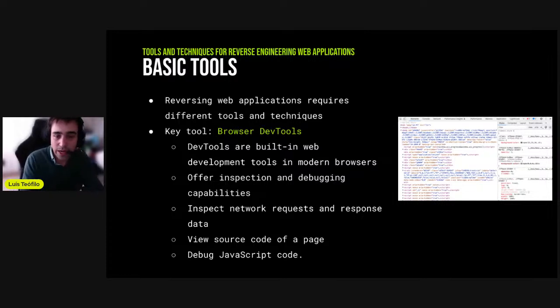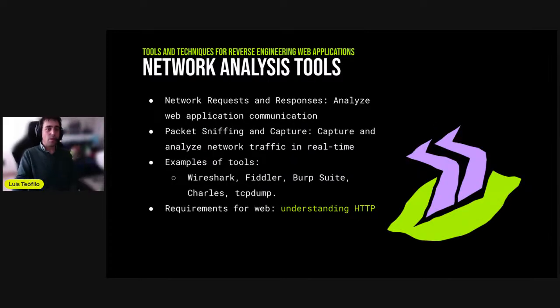We can check all the network requests and the data being responded from the services we are consulting. We can see the source code from JavaScript. We can also see the HTML and the live, current DOM that the page is rendering. We can also debug the code. There are many things we can do, and I will name a couple of tools during this presentation, but this one is typically enough to at least start doing something.